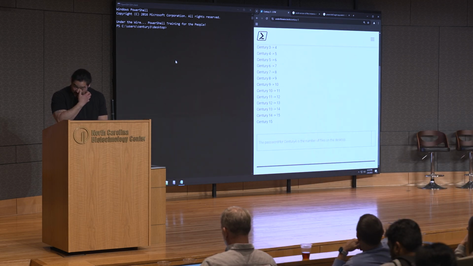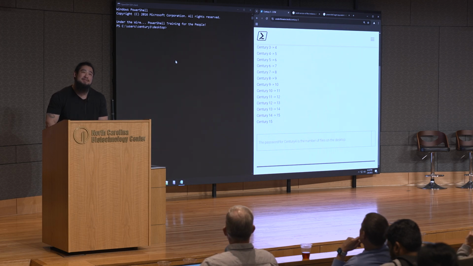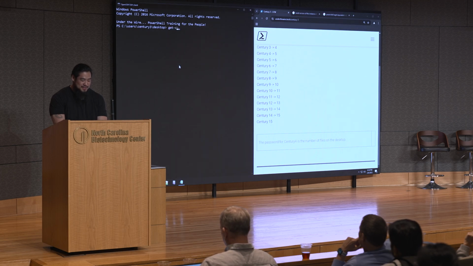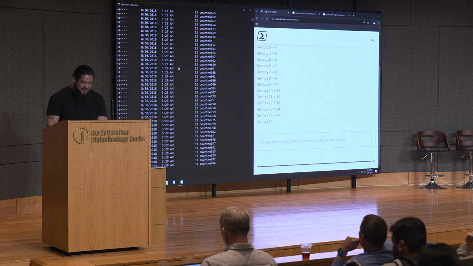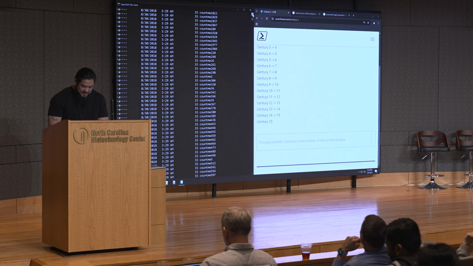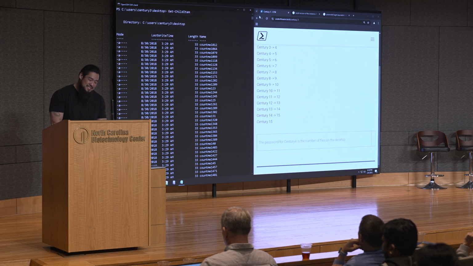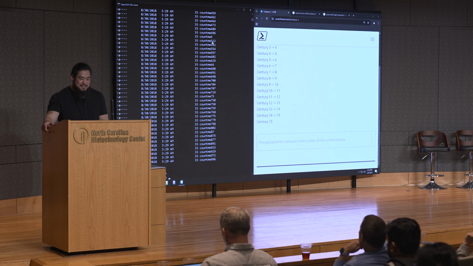All right, the number of files on the desktop. Okay, I got it. So let's just see what's on the desktop. Get-ChildItem. Okay, well, that's a lot. But just through a quick browse, it says like count me 1012. I can just tell just eyeballing there's not 1,000, right? So what I'm going to do here is I'm going to count them all.